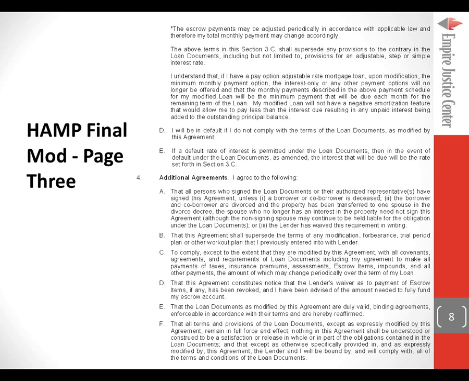I want to point out here on page 3 one important section. I know one of the things that comes up a lot with clients that we deal with is divorce and the issue of if you have spouses that get divorced. Let's say that the husband stays in the house, the wife moves out, and the wife quitclaims that deed to the husband, the ex-husband, and then the ex-husband falls behind on the mortgage and wants to get that loan modified. What oftentimes I know a lot of issues are that if you are not dealing with a HAMP modification, the banks will come back and say both spouses have to sign off on that modification, even though in the case I'm speaking of, the ex-wife has moved out and has quitclaimed the deed to the husband.